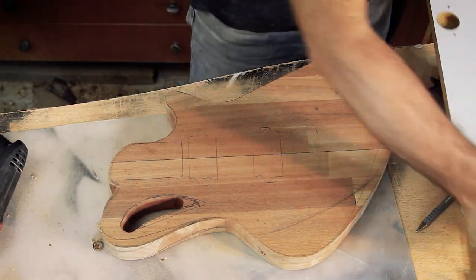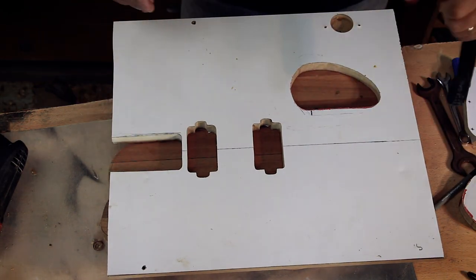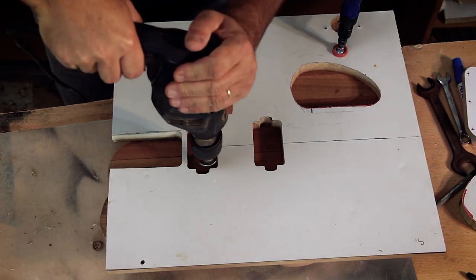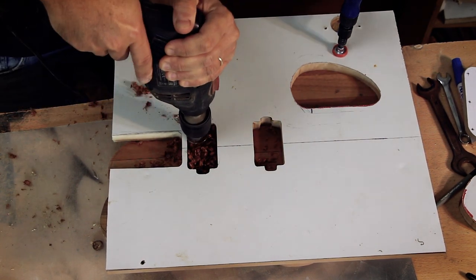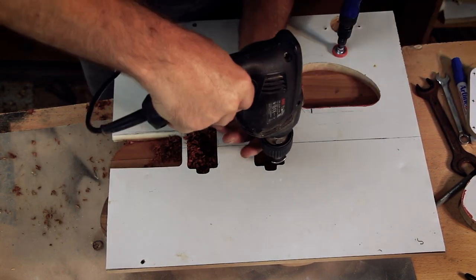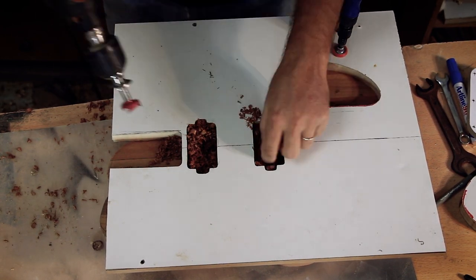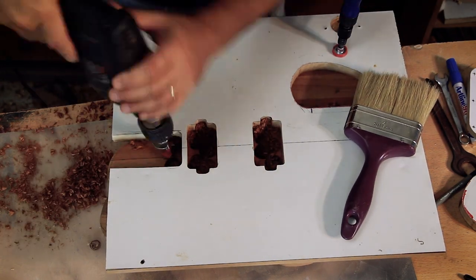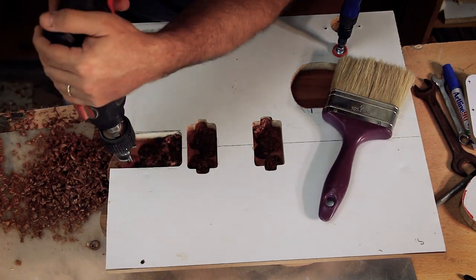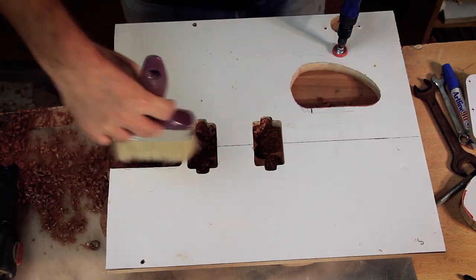I align my template to the body and the centerline. You know what I like more than double tape or masking tape and super glue? Clamps! Clean and simple — your template just needs to be big enough so they don't get in the way. I'm going to start drilling out material with my 25 millimeter, roughly one-inch, Forstner bit. I set the stop taking into account the thickness of the templates and leaving a bit at the bottom for the router to clean the holes from the tip of the drill.